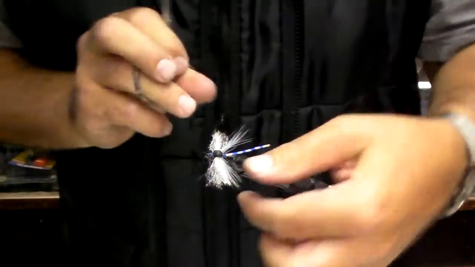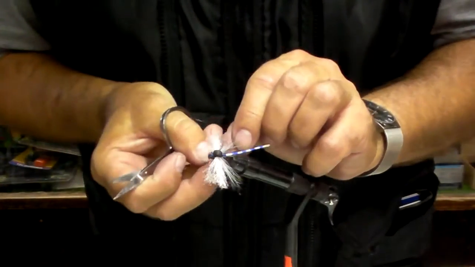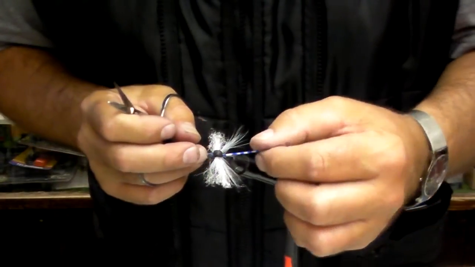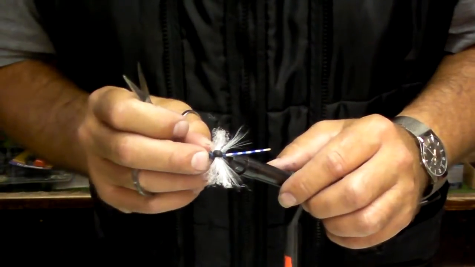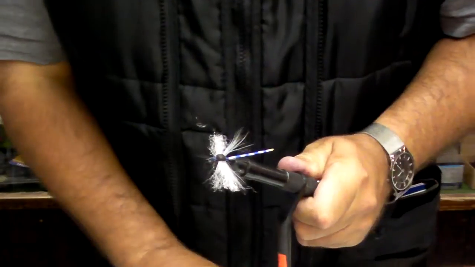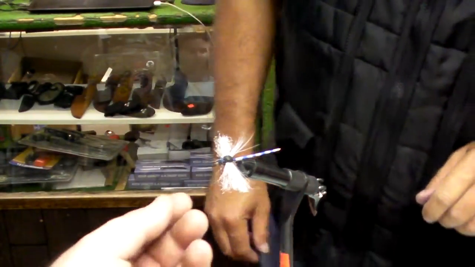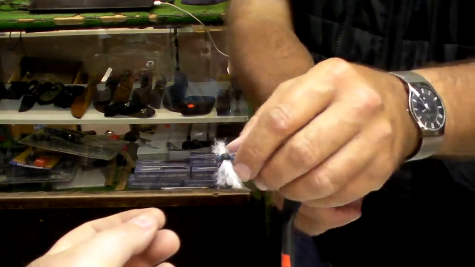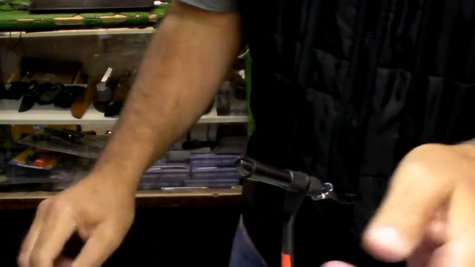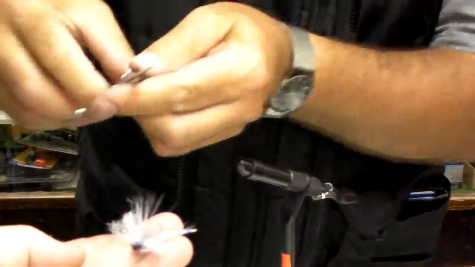We've got some nice legs, a variegated body pattern, good size thorax, and mono eyes. That's an extended body damsel. Fantastic! We'll pull that out and have a quick look at the other side of the profile. Yeah, look at that. Some people cut the hackle back a little bit.